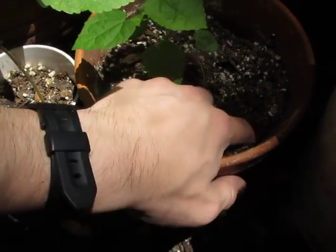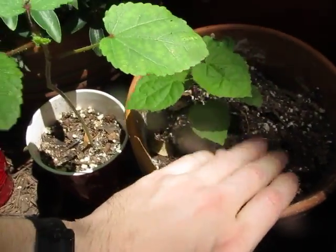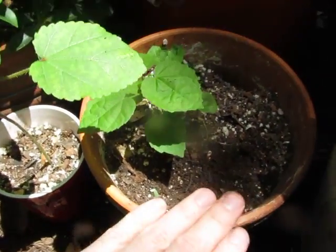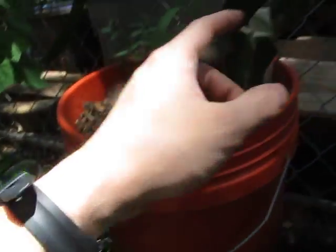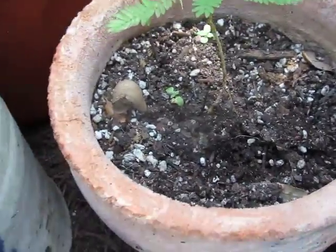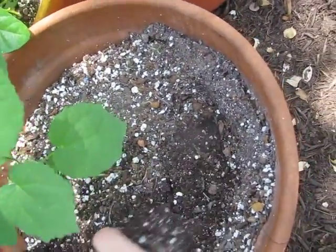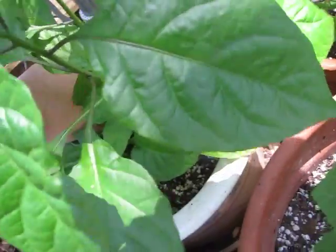See, like this one here is a smaller plant in a larger pot, and it stays wet longer, this soil here, because there's no roots wicking it up and there's more area to store water. And so like these buckets, they stay wet forever. I don't even need to water those practically. Get out of there, you cocoon. I don't want you on my cactus. Like this guy's okay, could use some water. But like look at this one. Really big pot for a really small plant, and it's like still moist in there. Pepper plants like it a little dry. But yeah, all these really need water.